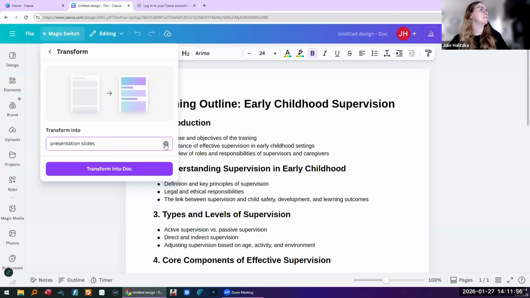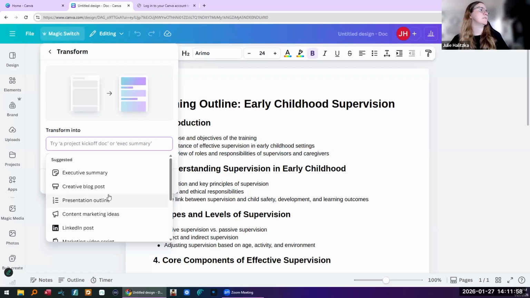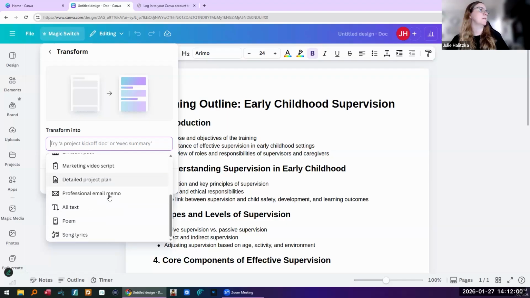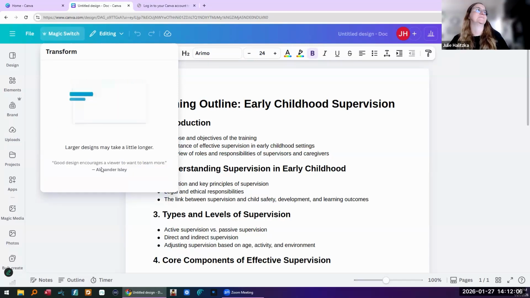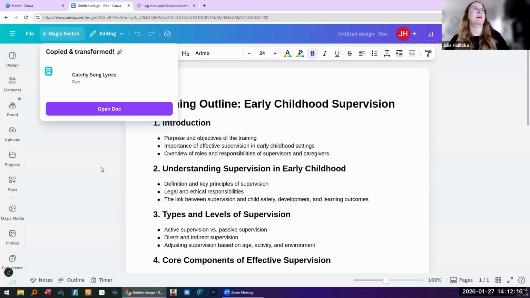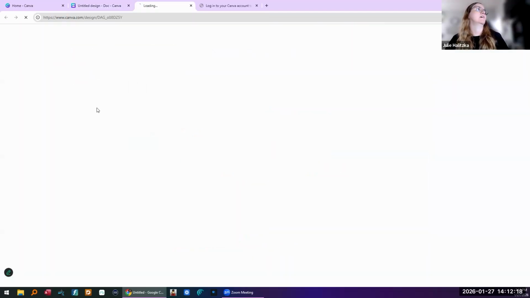No, it wants me to pick one of these things. So, all right, let's translate it into song lyrics. Anywhere in Canva you see the word magic is some kind of AI feature.